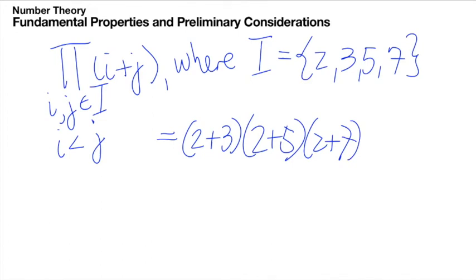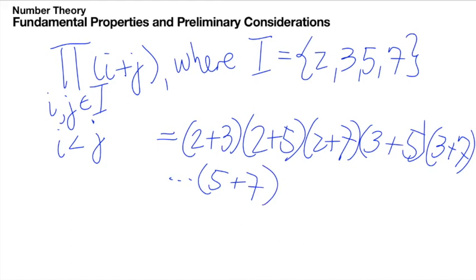Now let's try to imagine if i is 3. If i is 3, j can only be 5 or 7. So if i is 3, j can only be 5, or j can only be 7. The reason for this is you cannot choose 2 as j since 2 is less than i. And lastly, what if i is 5? Therefore our j is 7. What do we have here? We cannot get an i as 7 since there doesn't exist any j which is strictly greater than it that is inside this set I.